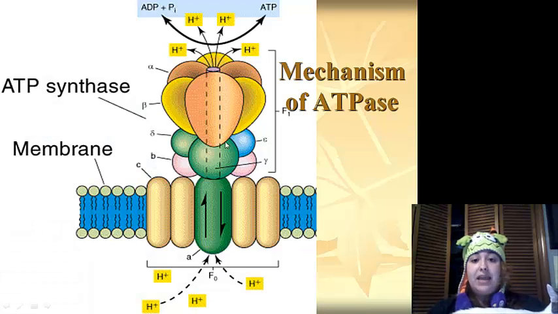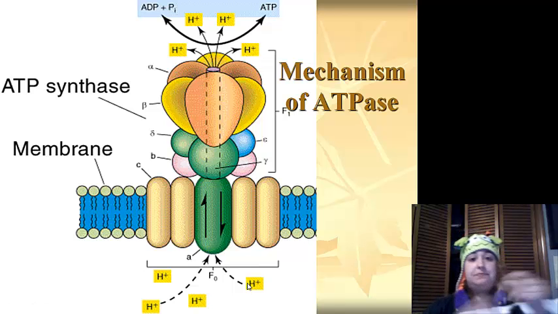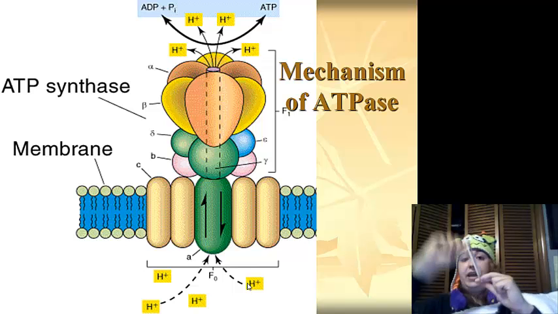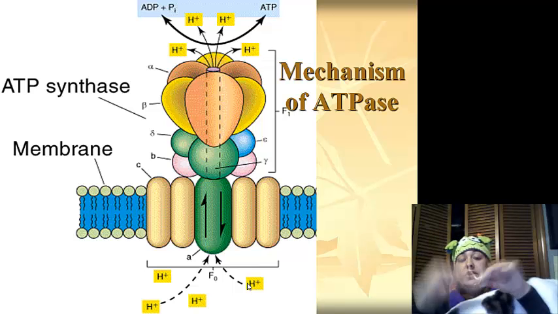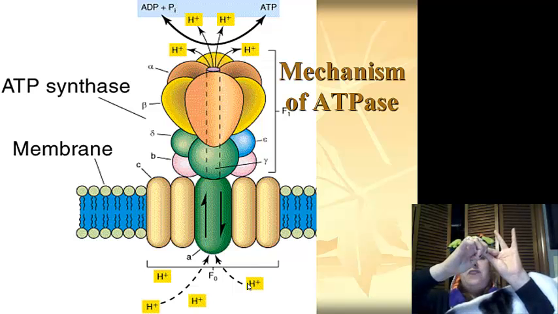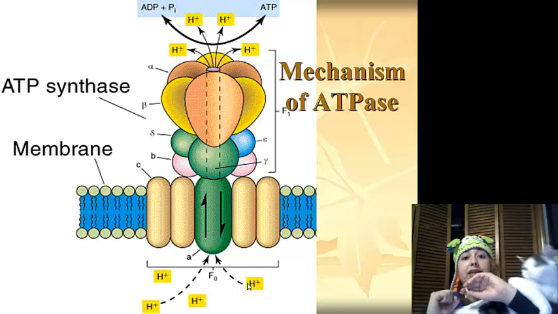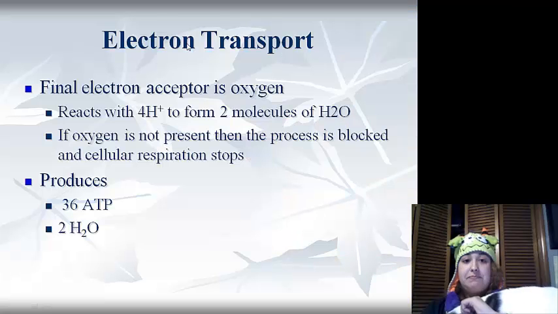Okay, again, this is ATP synthase. This molecule actually turns as a proton, or an H+, goes through it. So it's sort of like a rubber band. It just sits here, and as one H plus goes through, it winds it around, and then another one goes through and winds it around again, and a third one goes through and winds it around. Then it has enough energy to create 1 ATP. That energy is needed to combine ADP and Pi.